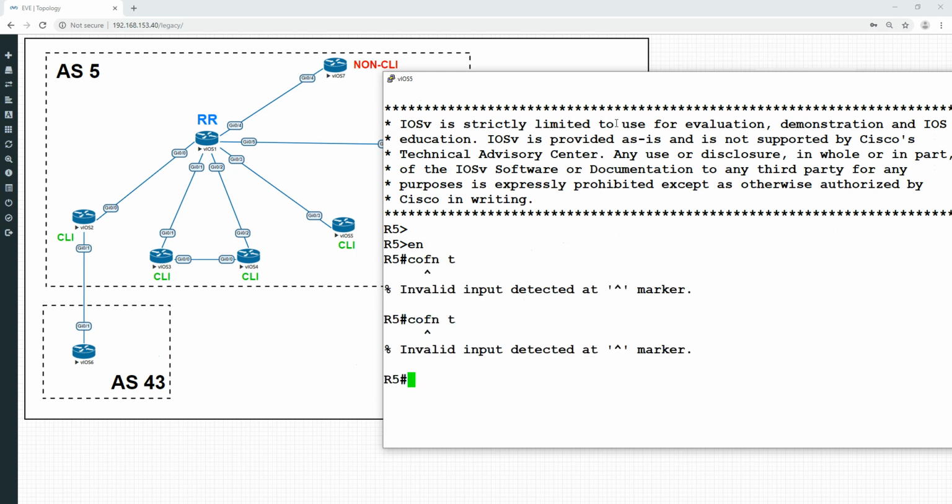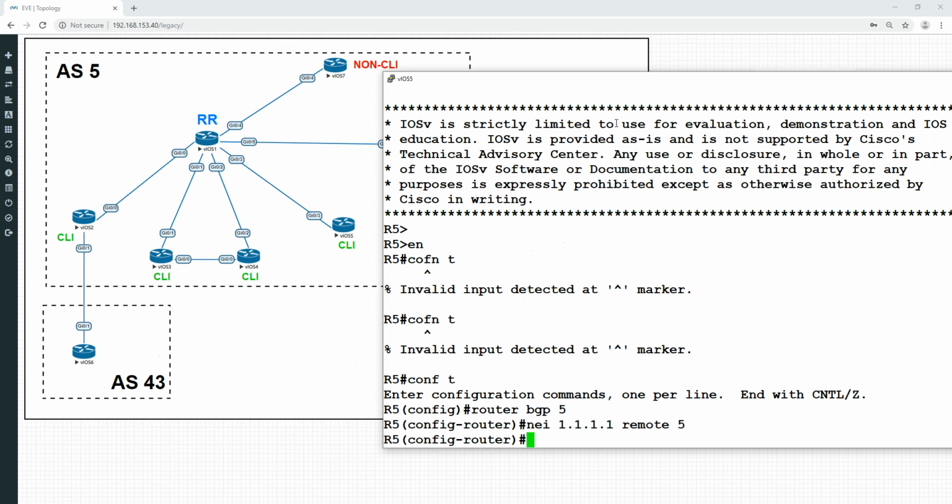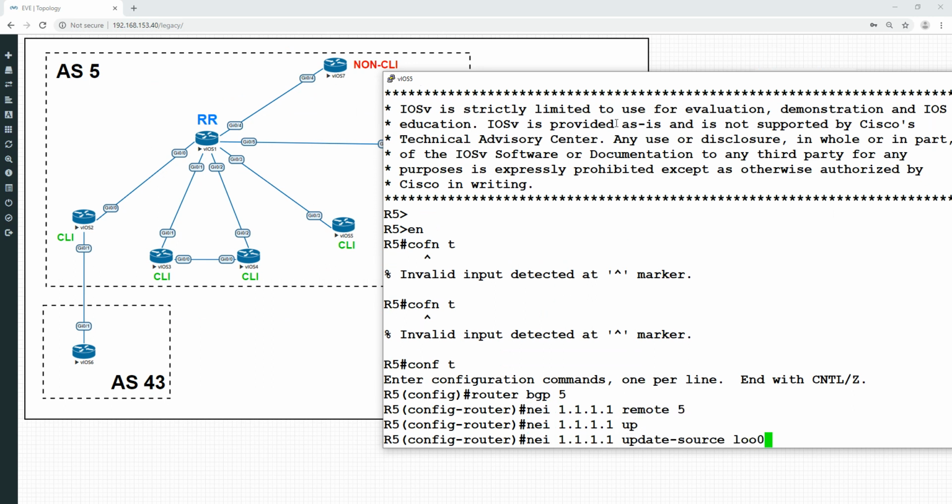So conf t, router BGP, neighbor, remote AS 5, and under the neighbor, update source loopback 0.